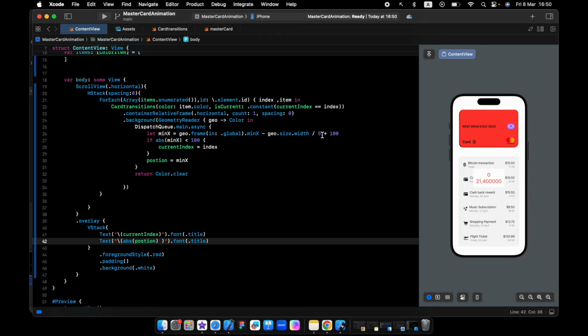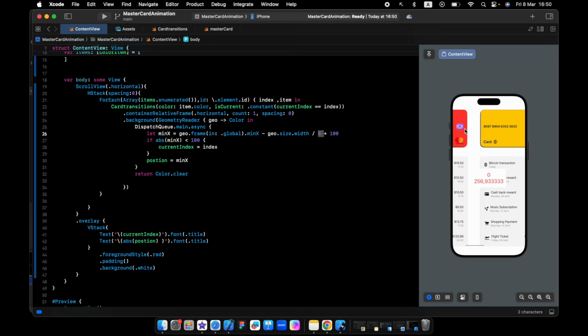So now we divide the screen by 5. That means if the card reaches over here, the current index will be 1. If we scroll to here, the current index is now 1. Go back, it is 0.